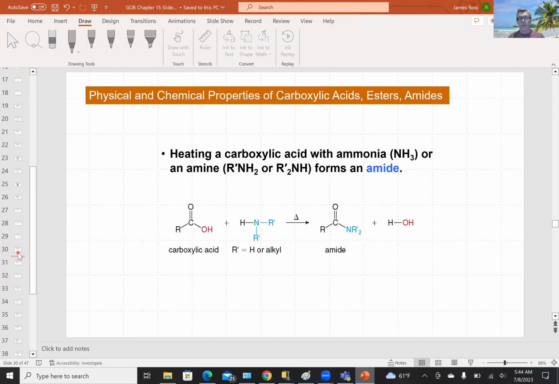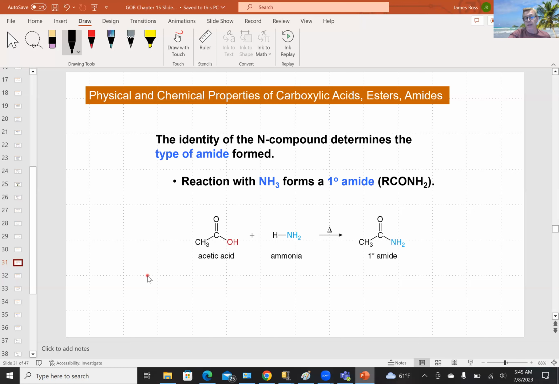In a similar way, we can make amides. So we have a carboxylic acid on the left. We have an amine, which we'll look at as a chemical motif later in this video. It's the last topic we look at in this video. But an amine just has a nitrogen with single bonds on it. And we can see that we're going to exchange the red motif on the left with the blue motif. And we form an amide where we have the nitrogen directly bonded to the carbonyl, and water. So carboxylic acids can be substituted with amines to produce amides.